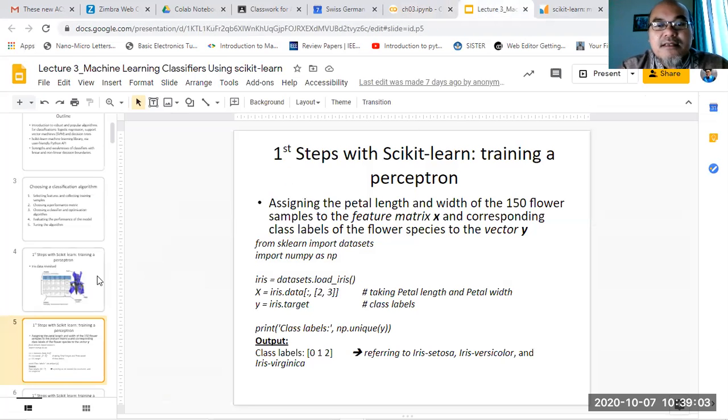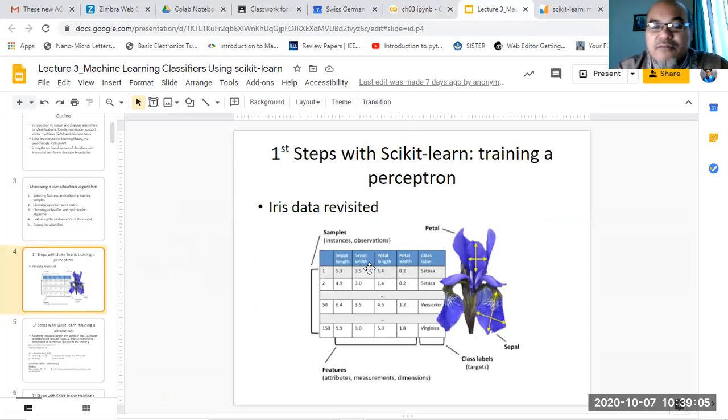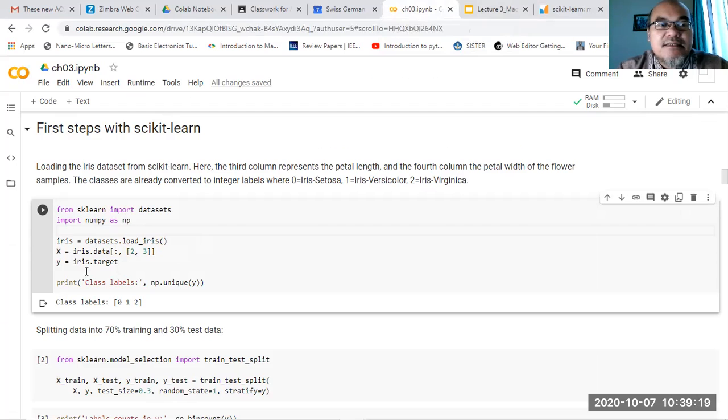But the second and third are counted from 0 here. Sepal length is 0, sepal width is 1, number 2 is petal length, number 3 is petal width. So this will be loaded into this X data.